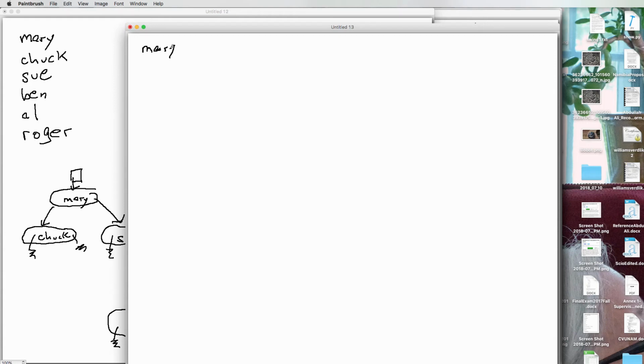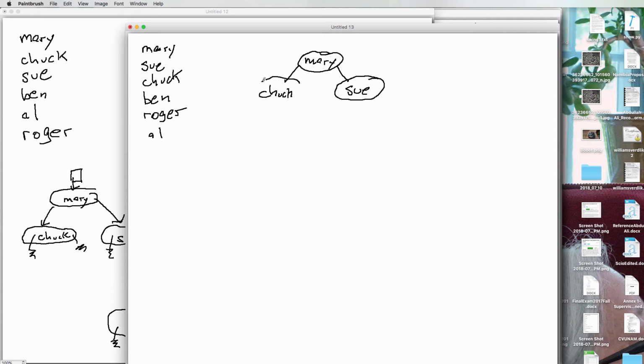Suppose they came in Mary, and then they came in Sue, and then they came in Chuck. So I've got Chuck and Sue, and then let's suppose we had Ben, and let's suppose we had Roger, and then we had Al. So I'm going to get Mary over here, and I'm going to get Sue over here, and I'm going to get Chuck over here, and then I'm going to get Ben over here.